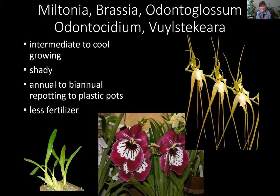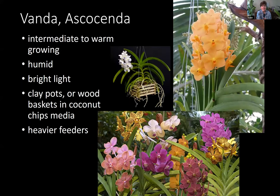Okay, here we go. And then I'm just going to show you the Miltoniums, the Oncidiums, and these are gorgeous. These are the spider orchids, the pansy orchids, but a little more difficult to get to rebloom. And then the Vandas and the Ascendas are also more difficult, but they're beautiful, absolutely beautiful.